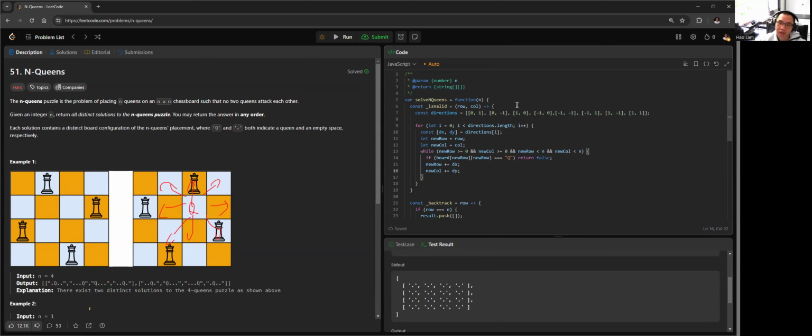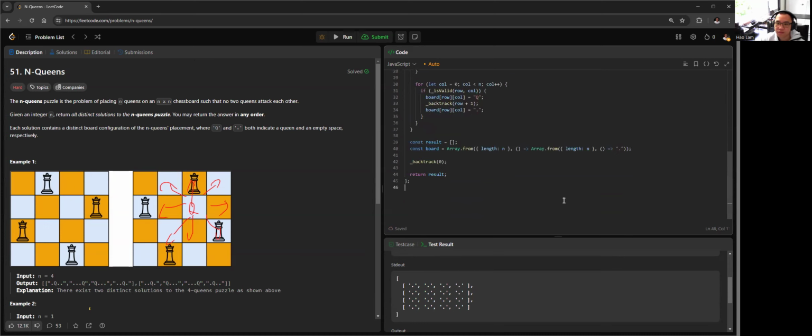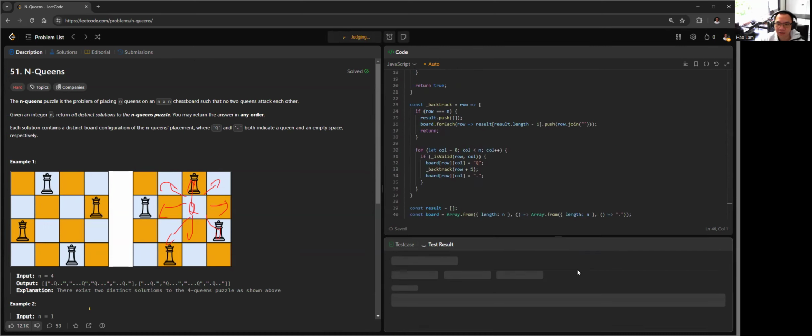So we keep moving in one direction until we are out of bound or until we find a queen. If we don't find any queen, we can return true at the end. So that's pretty much it. Let's give it a try.